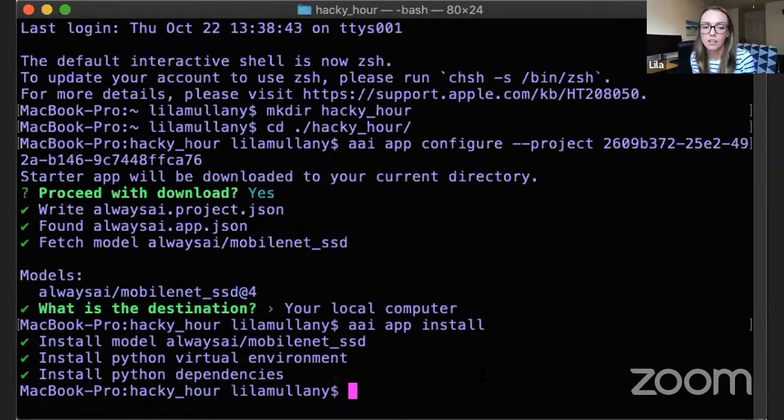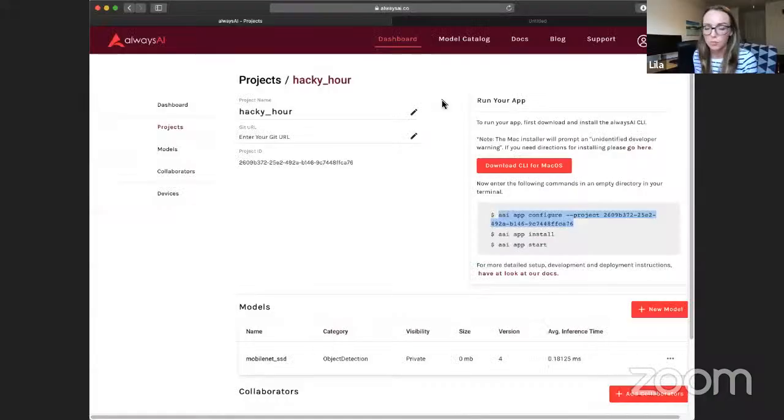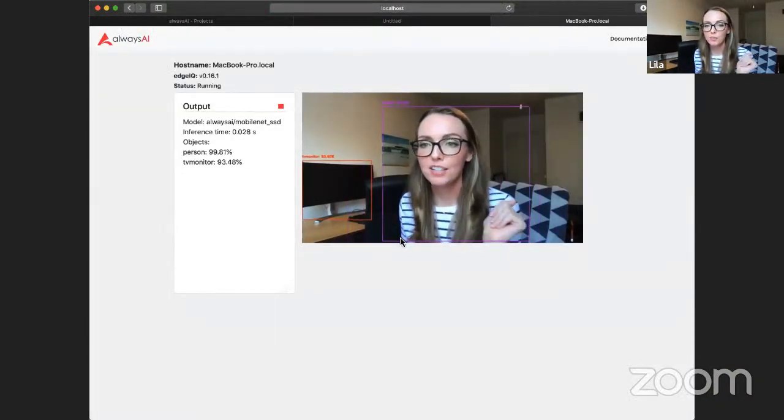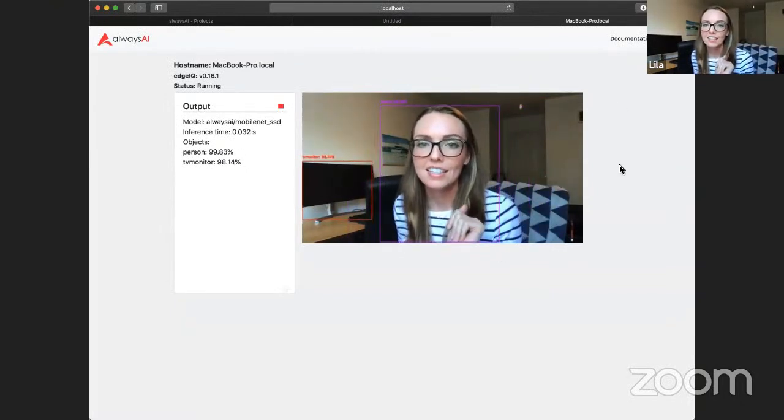I have to do a new share as well because I was silly. And there we go. Now you can see we're running an object detection model. Handy. And now I'm going to pass it over to Steve, and he will show us how to do some object detection with thermal imaging.